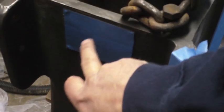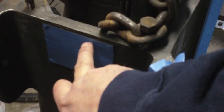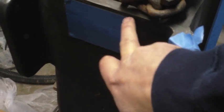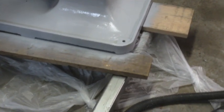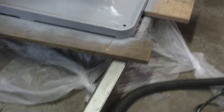So I taped those up with painter's tape, and I also don't like painting over any plaques like this. This is a nice little, probably brass plaque, and I might pay a little more attention to detail cleaning that up at some point, but for now I'm just taping it off so that I don't paint all over it. Oh, there we go. Take my respirator off. Oh no, I won't. Too many fumes. Anyway, starting to look better already, and that's just the primer coat.